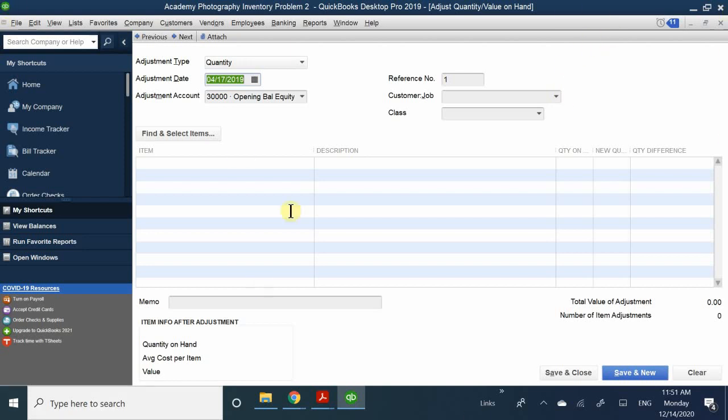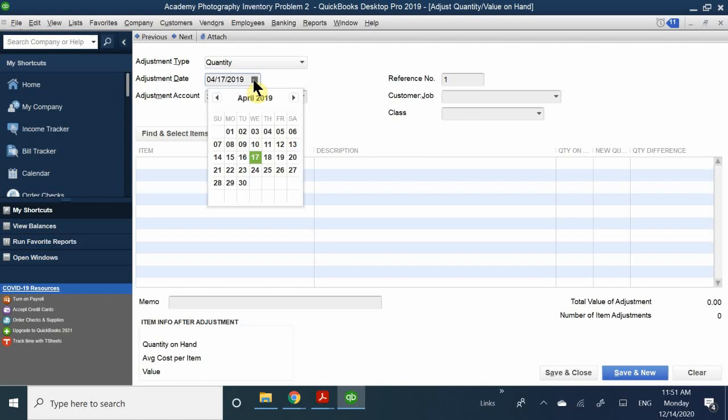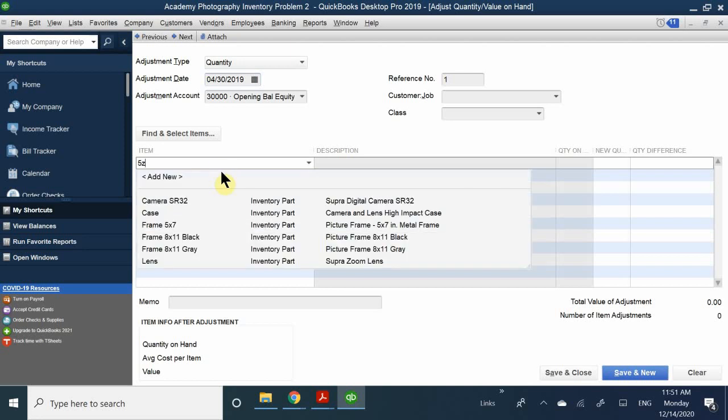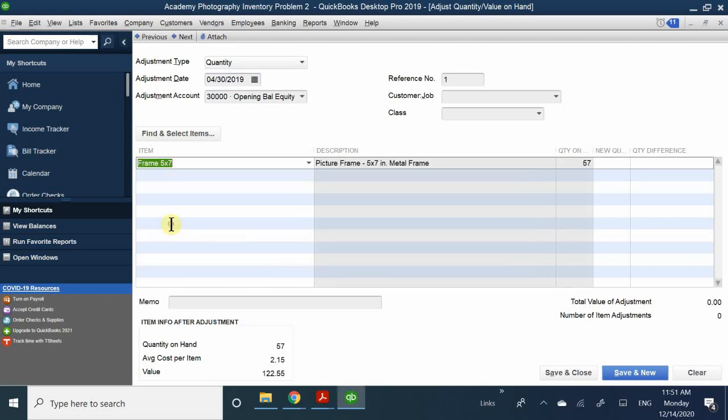Okay, so are we changing the quantity or are we changing the value? We're changing the quantity. Okay, what date am I placing here? April 30. Okay, and the item I am fixing is going to be the 5x7 frame. Right now I should have a quantity of 57.